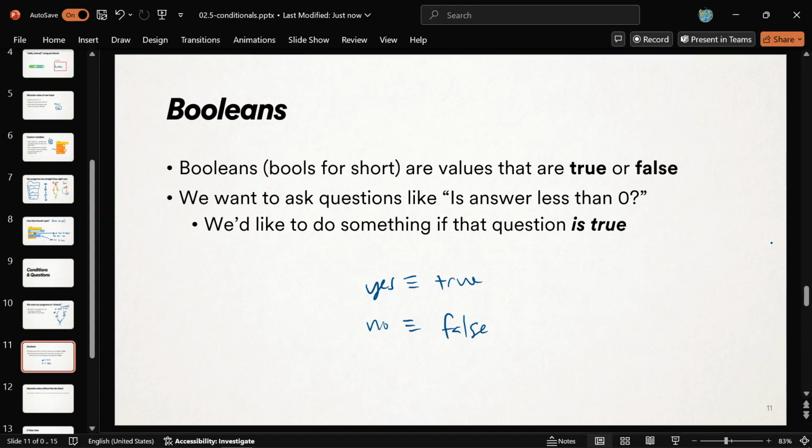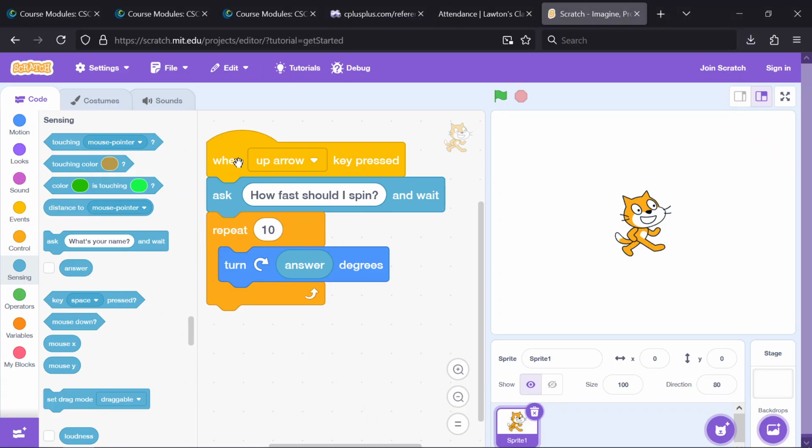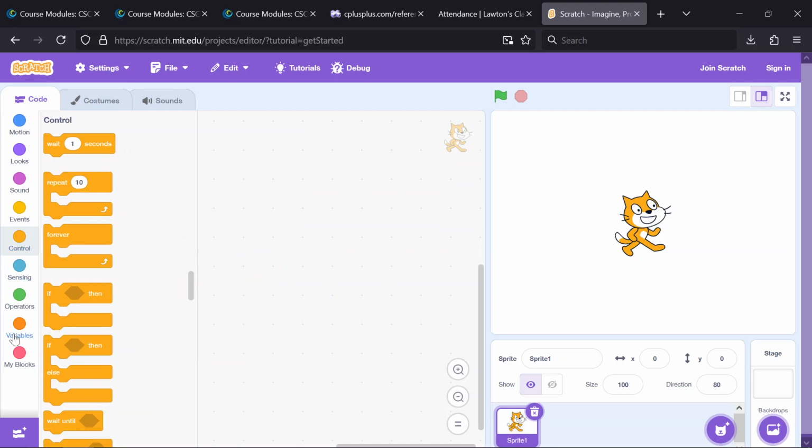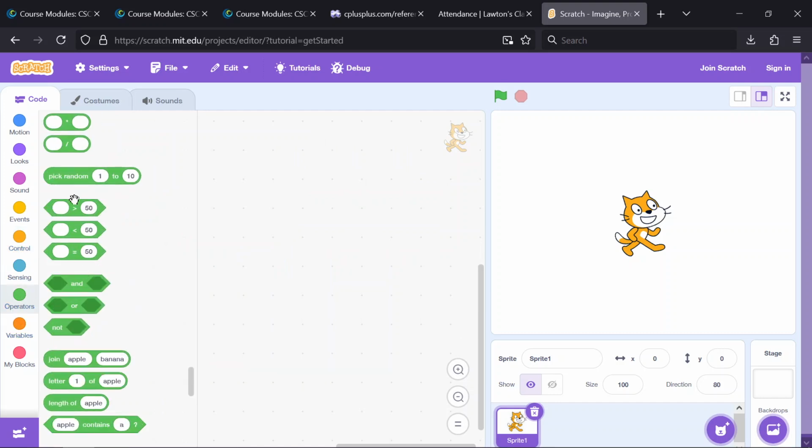So let's see here. How do I want to do this right now? I guess I can show you those blocks at least. Get rid of that for a second. Operators. Here, you see these pointy things? This is a less than operator. It's pointy because it produces a Boolean value. So if I ask, hey, is 25 less than 50? See how it says true? The answer is yes. It gives back true. That true means yes. If I say, hey, is 60 less than 50 or 65? False. Answer is no. All right, so true is the yes of computer science, false is the no of computer science. Okay?